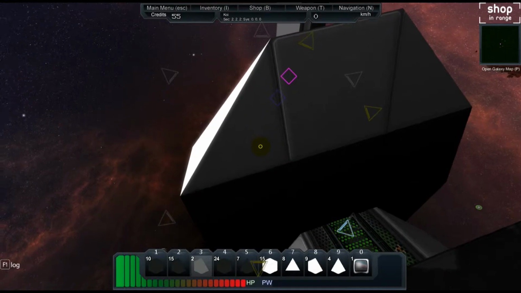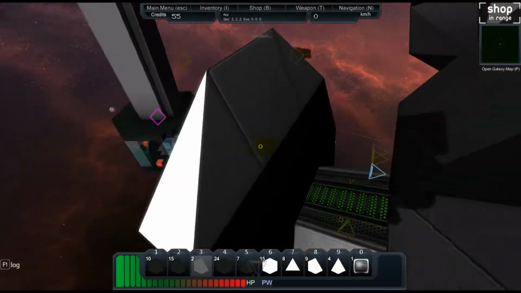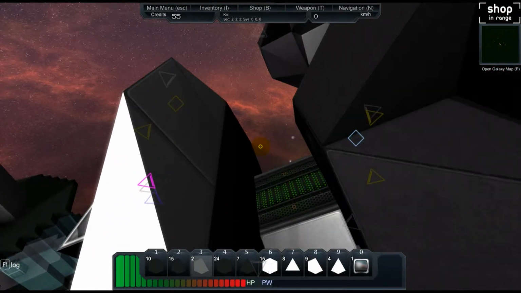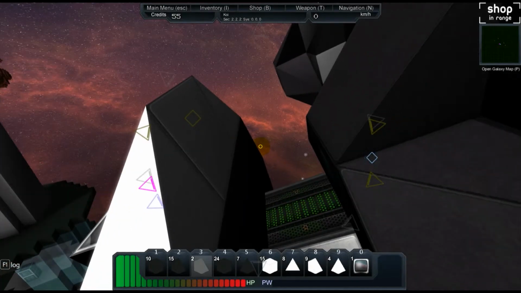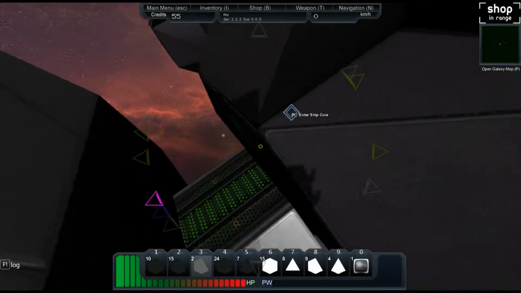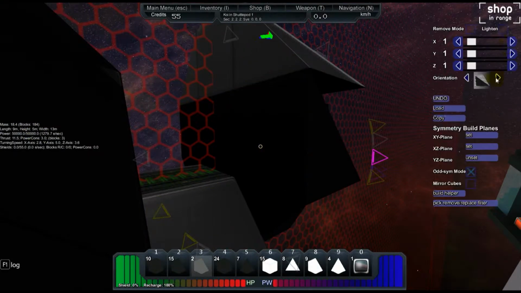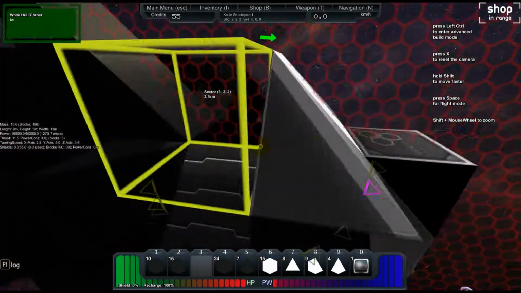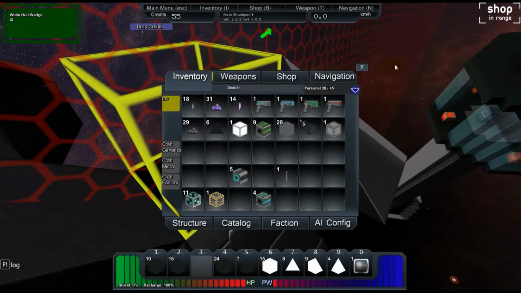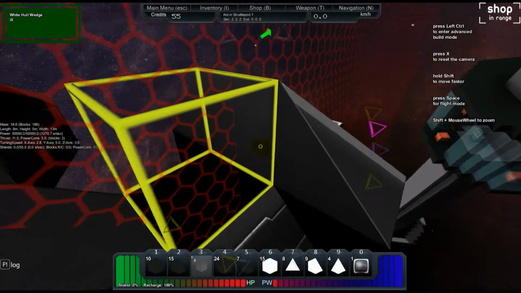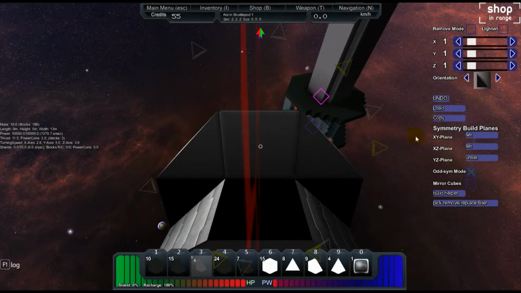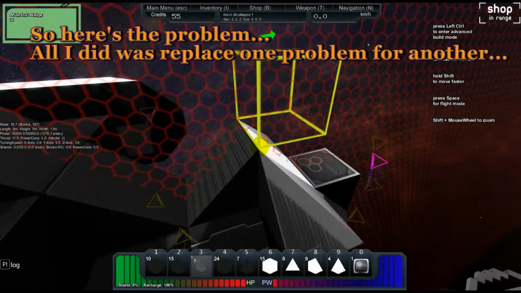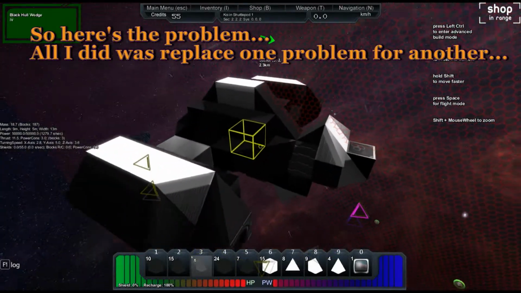I only have 2 blast doors. Go back to build mode. Okay, that just looks funny, but, you know, what can you say?